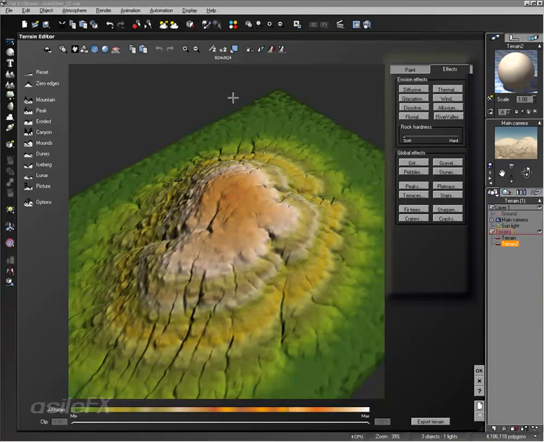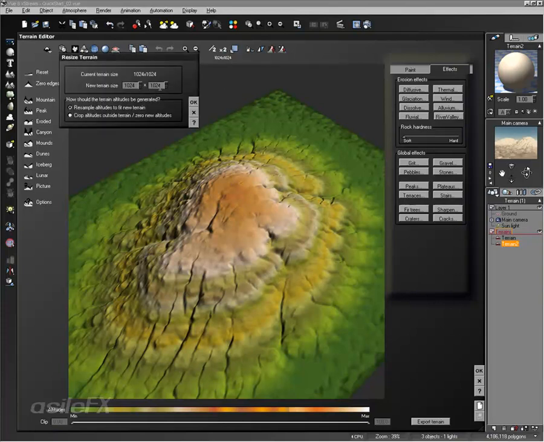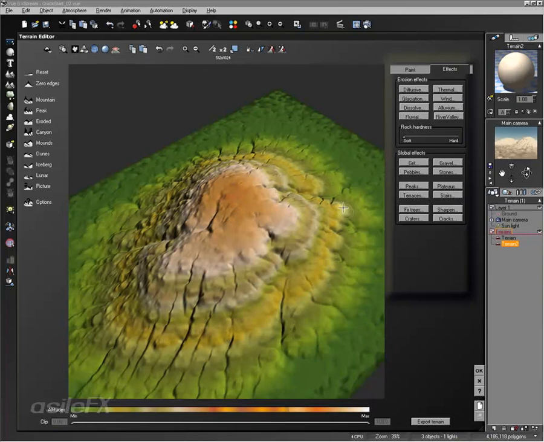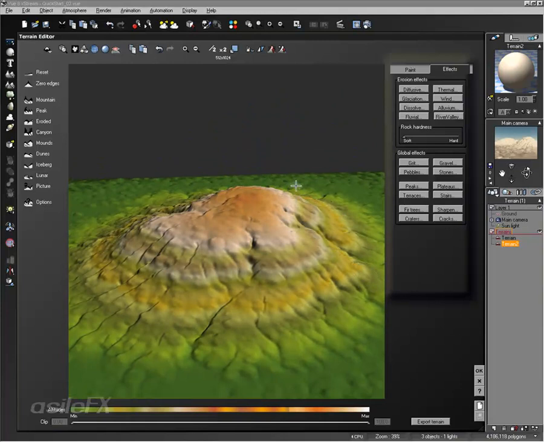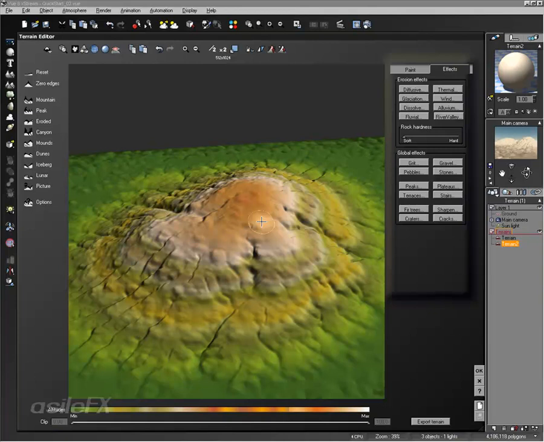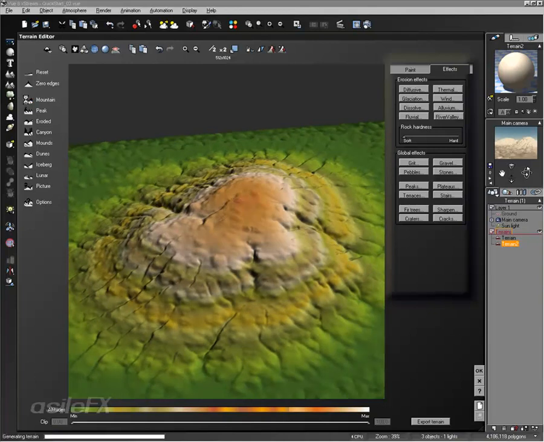And I did stretch it on the y, and I'm going to resize the terrain. Now, because it is farther away, we don't need as high of a resolution. So I would normally bring it down to 512 by 512. But since it's not square anymore, and we scaled it on the y, I'm going to change the x, because it starts with x and y, and change the x to 512. And click OK. And this will prevent any horrible looks on the terrain, any stretching based on pixels.